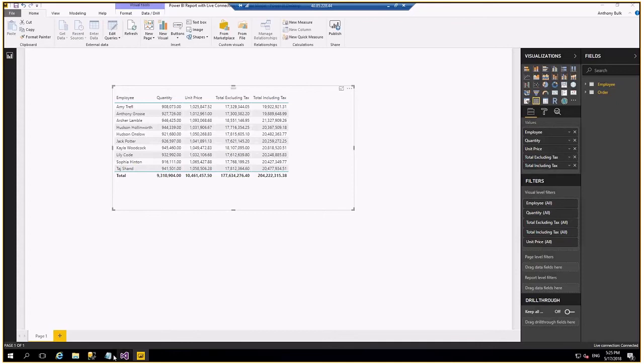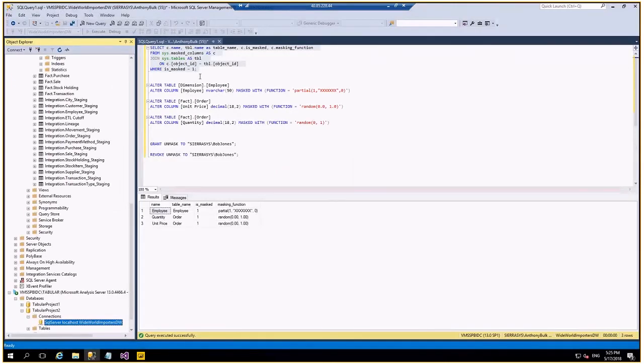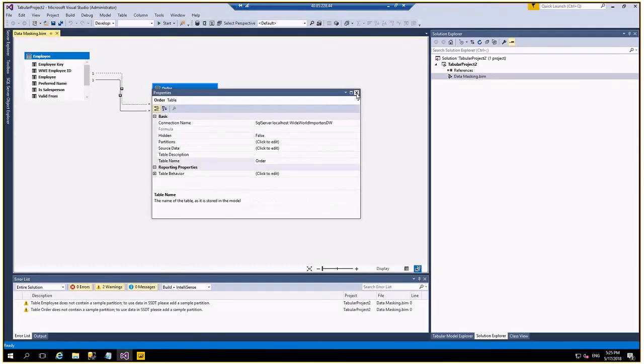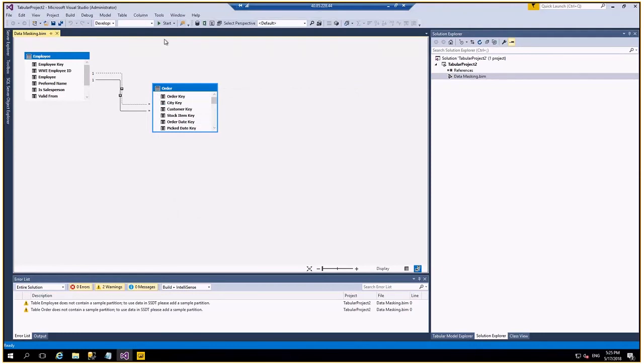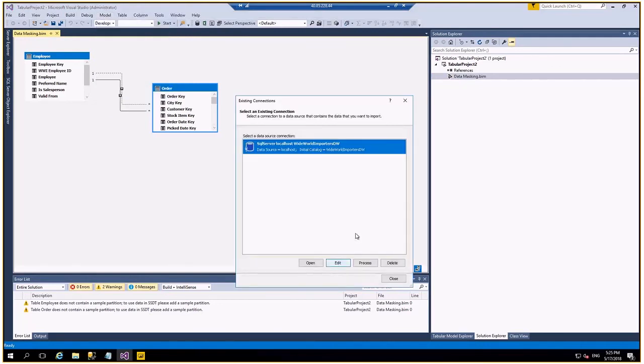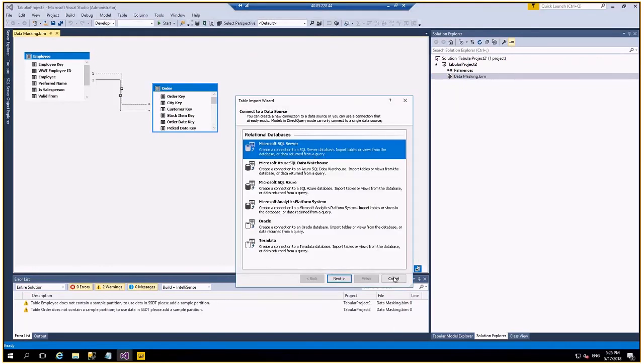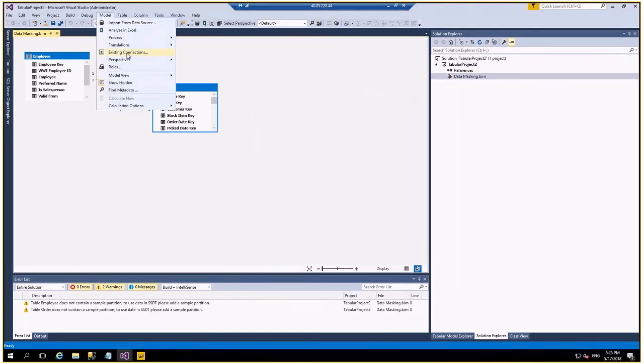And as I mentioned, this query is very valuable to have. So one recommendation that I would have is adding that as part of your tabular model, in this model here. So you can bring in a new data set from that, and then leverage that.